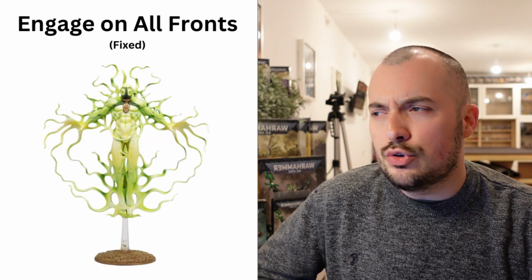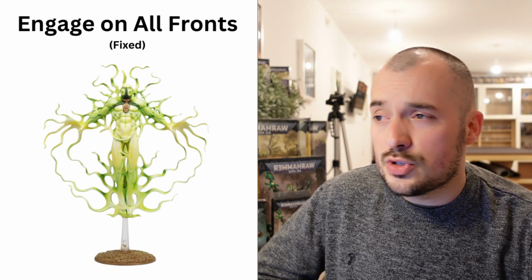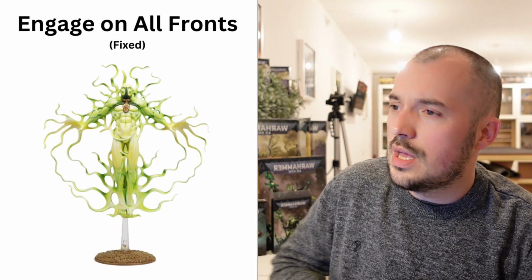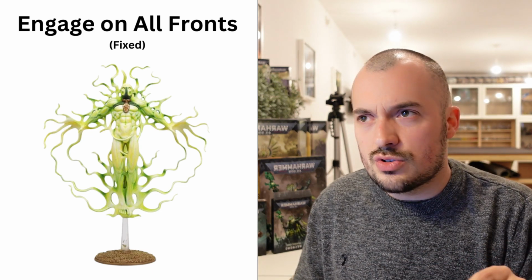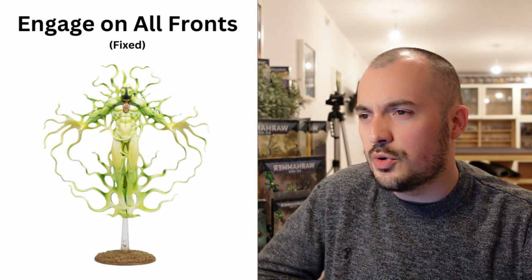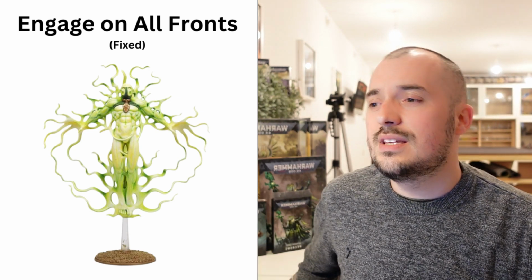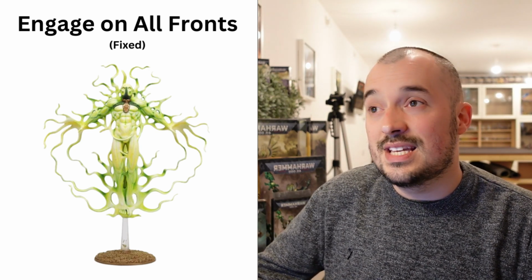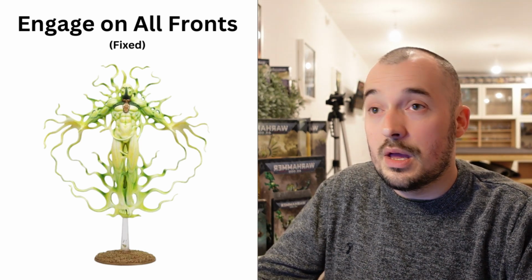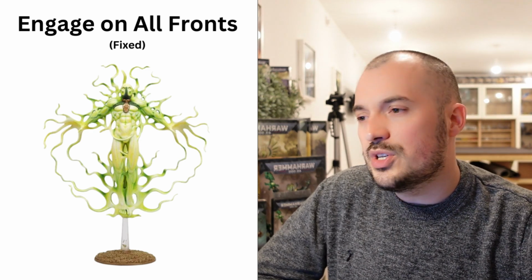On to Engage on All Fronts. It's another fixed option. It was fixed in the Leviathan. It's fixed now. 2 victory points for 3 quarters and 4 victory points for all 4 quarters. Now, we don't have that stupid 3-inch restriction on each quarter anymore. I hated that. That was so frustrating, so annoying. Used to always catch me out. That has gone. There is a restriction of 6 inches away from the centre of the battlefield, which is good. So there won't be any castling up in the centre of the battle and taking all 4 quarters. So that won't happen, which is good.